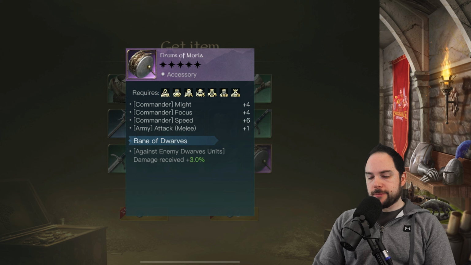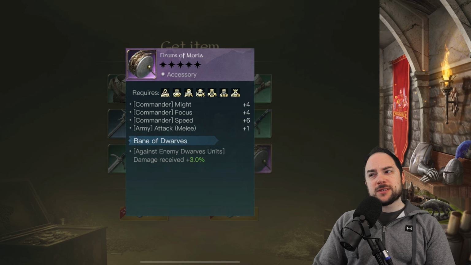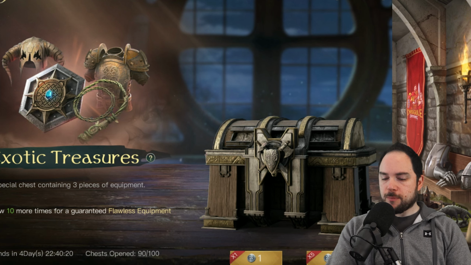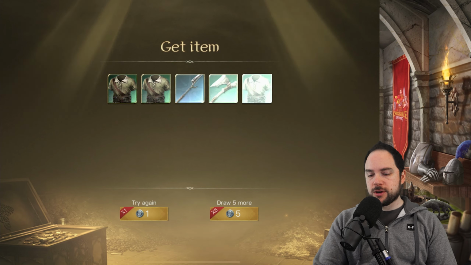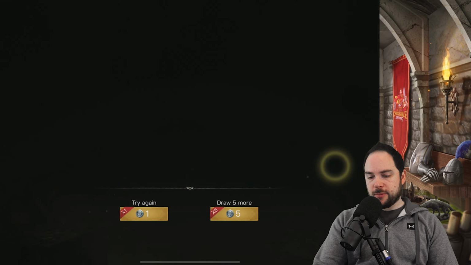Drums of Moria. This is actually a fine item. I don't know how I feel about against enemy dwarf units. Damage received. I don't know if that's something I care about all that much, but getting a Drums of Moria is actually a pretty solid pickup. I don't know when I will actually work on that, if I will work on that, but glad to have one of those. If you're playing the side of good, you can only get those from Tavern Tips. And GG, bro. I got wrecked again. You've got to be kidding me.